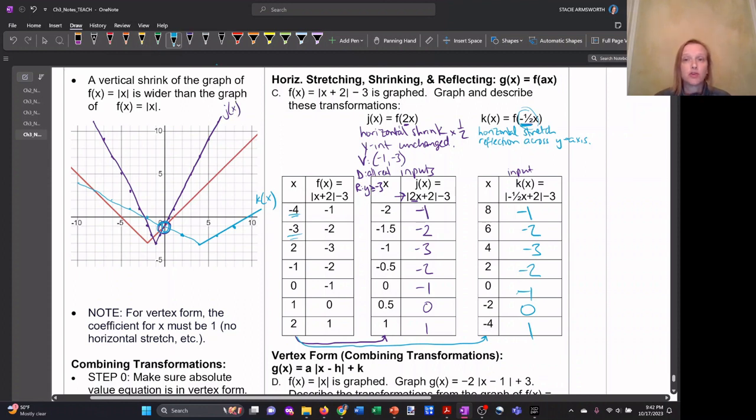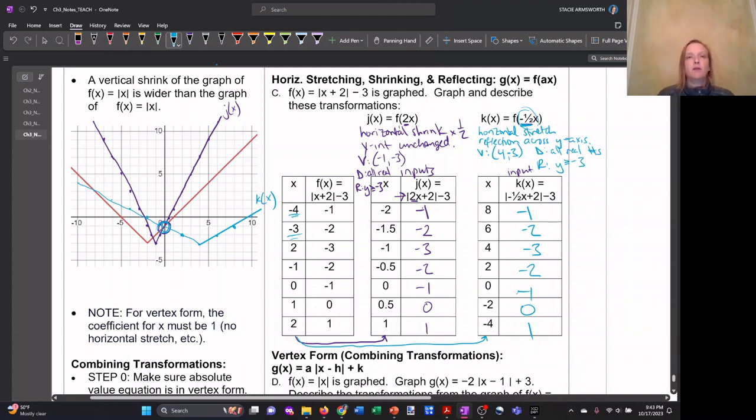After graphing this horizontal stretch, we can see that we have a reflection across the y-axis. So instead of the vertex being in the negative x region, it's in the positive x region. My vertex is at positive 4, -3. And the domain is all real numbers. And the range is any value of y that's greater than or equal to -3.